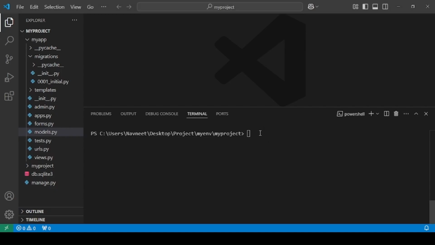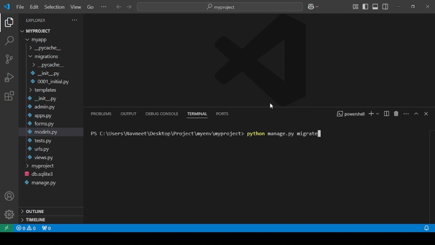Alright, so let's create a superuser. But before that, you must ensure that you already have migrated all your pending tables. So let's just check once that everything is migrated, python manage.py migrate.